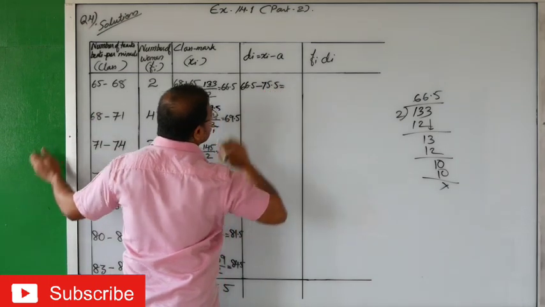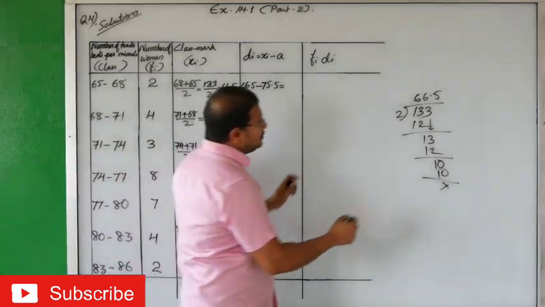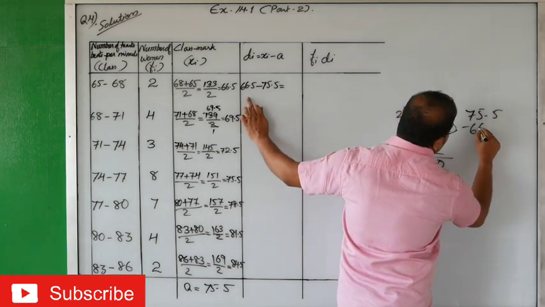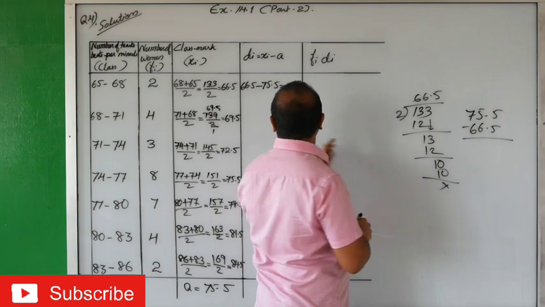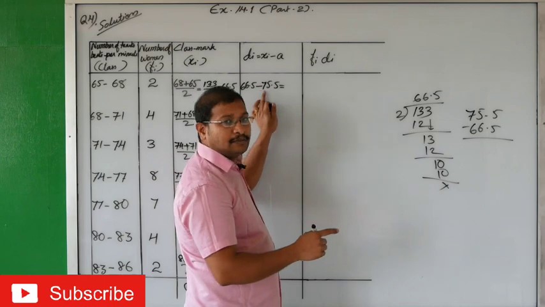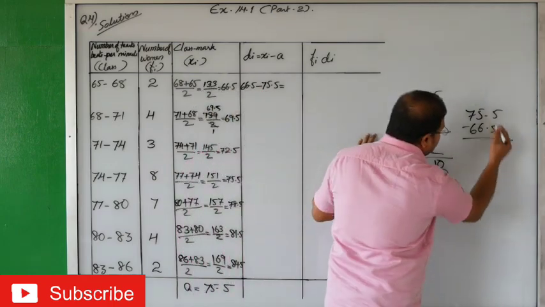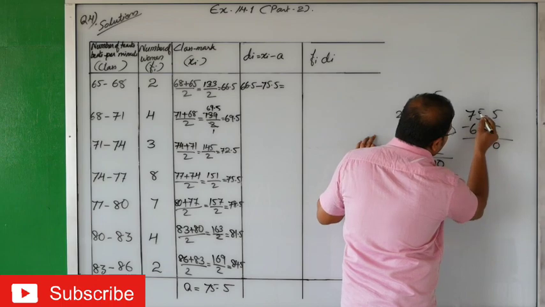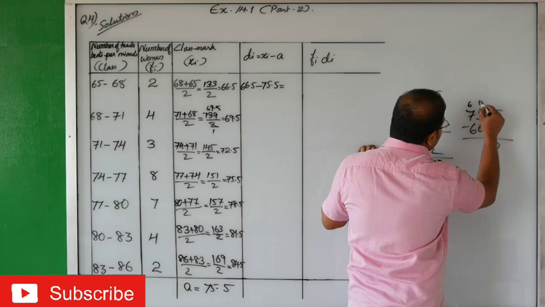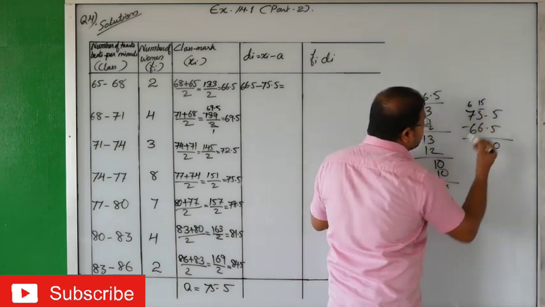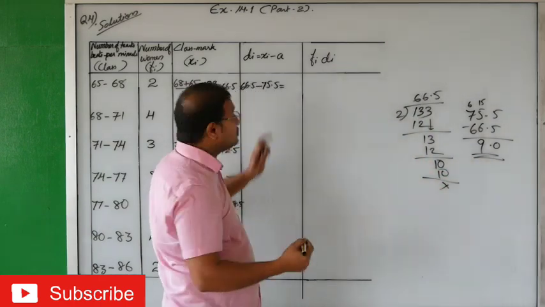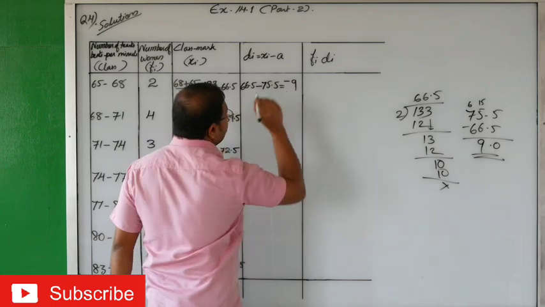75.5 equals. We have to minus it. Ready? So 75.5 minus 66.5. Because plus and minus, what you will do? Minus. After that, the bigger number sign will put. So 5 minus 5, 0. 5 minus 6, we can't do. We'll carry from next. Then here becomes 6 and this becomes 15. So 15 minus 6, 9, isn't it? And we know that the bigger number is minus, so the answer is minus 9.